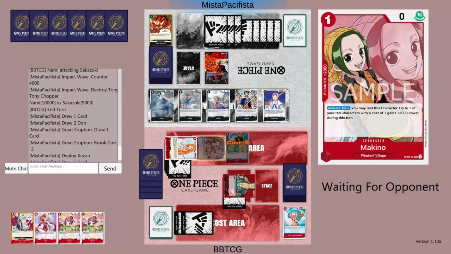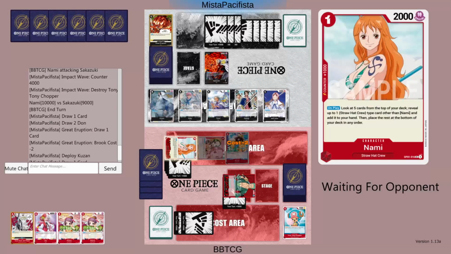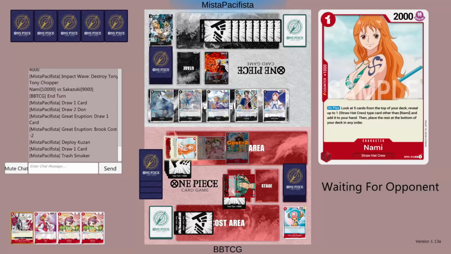Because one hit has to go to Makino. If he leaves Makino live, then he just loses. One hit has to go to Makino for sure. Even if he leaves Nami up, that's fine.